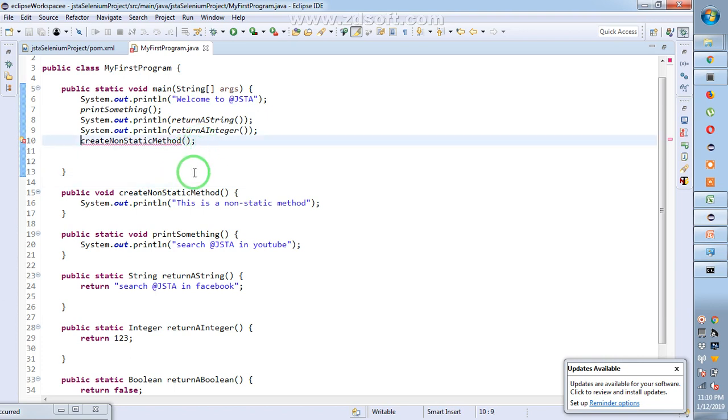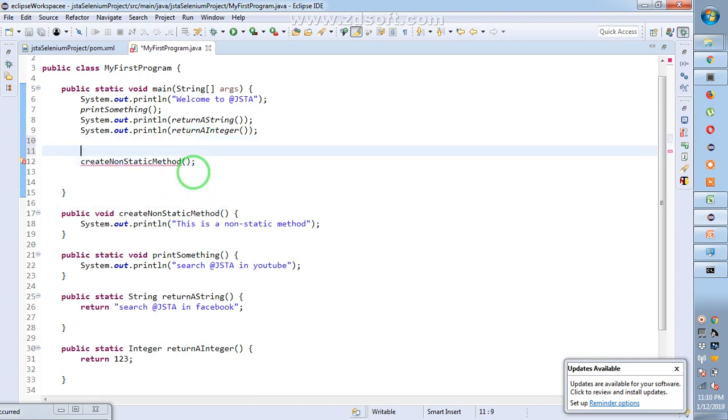So let me create an object. Java is an object-oriented programming language, so we have to use the object instance to call any non-static methods. Okay, so how do we create an object for this class MyFirstProgram?